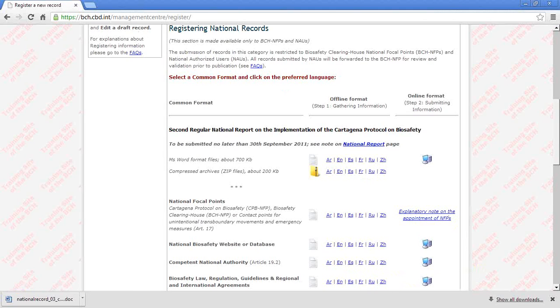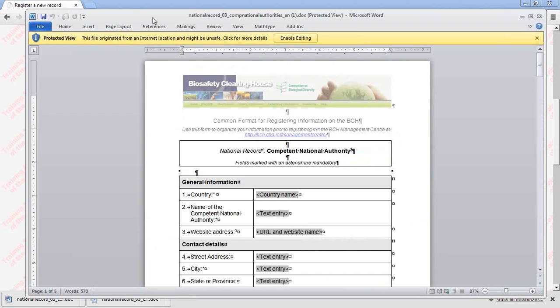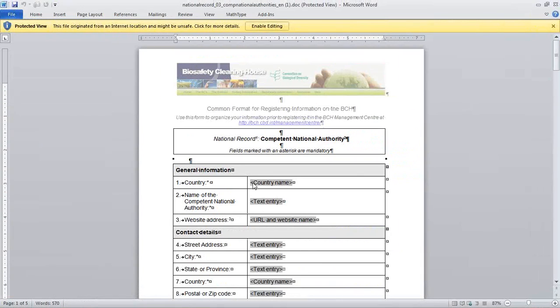Let's see if I can see it here. Just a second, please. Trying to open it. Okay. For example, this is how a common format for the competent national authorities looks.